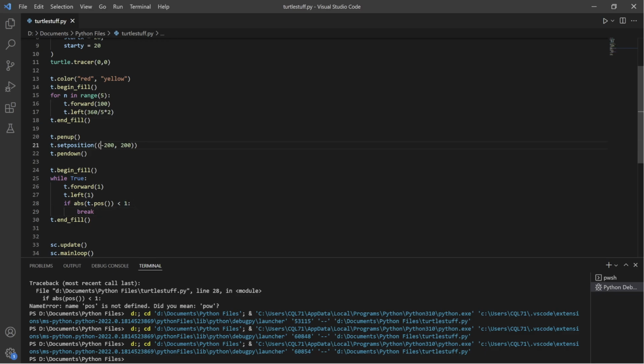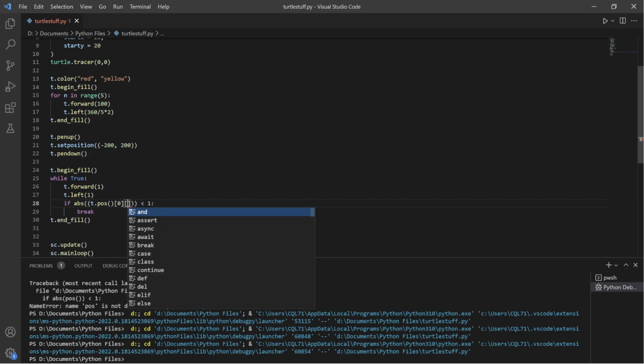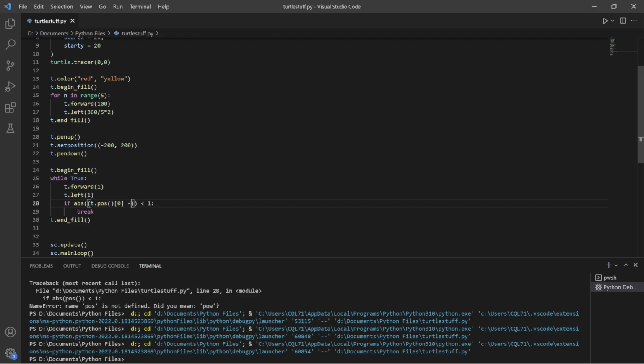I think this has to do with the way we set the position here, so we have to change that. t.position gives you that, so that's the X position, and we'll add 200. And we'll take t.position, the Y position, and we'll subtract 200 so that it's 0, 0.